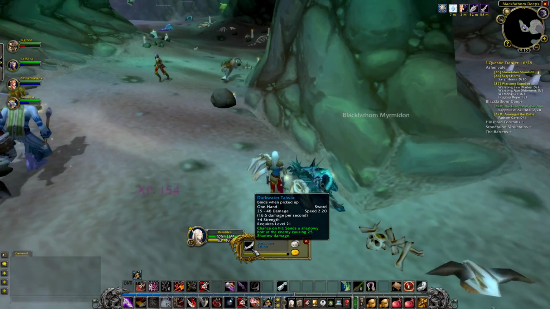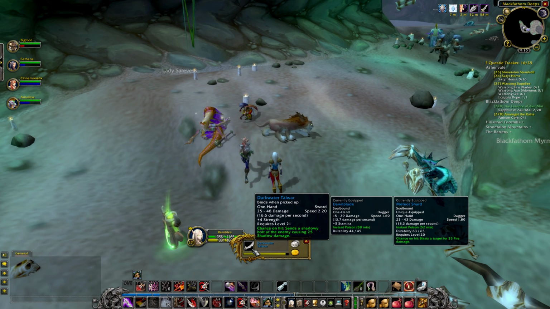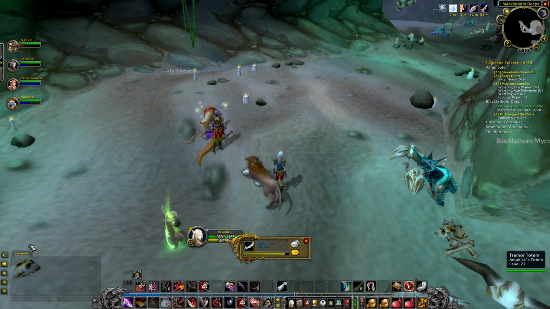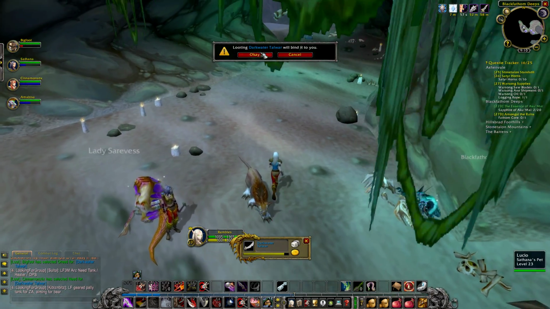A strength sword. Chance on hit sends a shadowy bolt at the enemy. We don't really need strength, that's the only thing. Who's rolling on this? Yeah, we're not going to take it over somebody who needs a strength weapon.